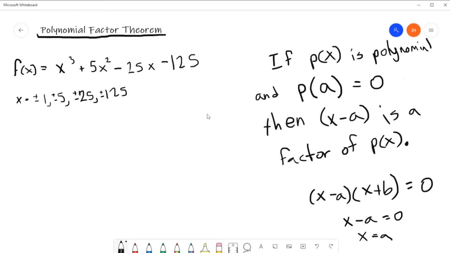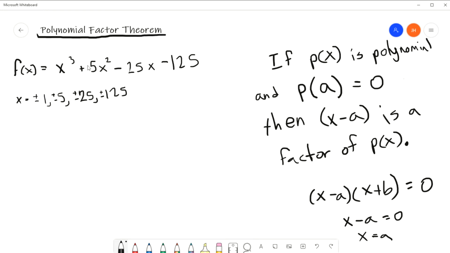So really what we're doing is we're taking advantage of the fact that when you plug the zeros of a polynomial into that polynomial itself, it makes the polynomial equal to 0. That's kind of like definitionally true. So what that looks like in an application, I'm going to take these possible zeros, plug them into my function, and see, does this actually equal 0, right? When you're doing this, that's going to be a lot of calculation. There are some techniques and strategies to make this easier on yourself. For example, I'd suggest starting with your plus or minus 1 when you're doing this, just because it's pretty easy to plug 1 in, right?